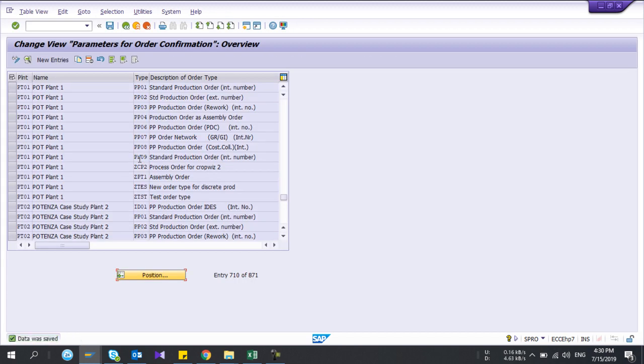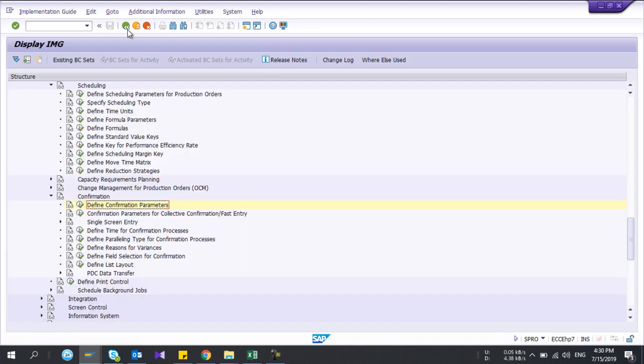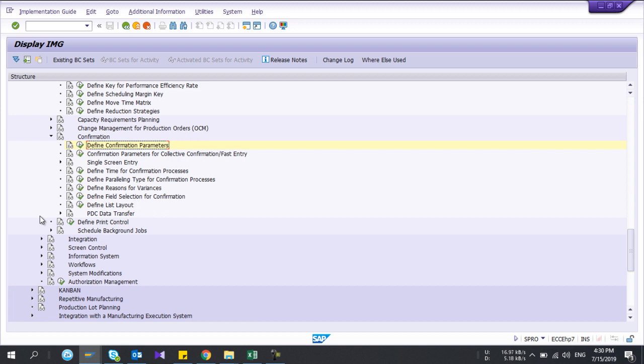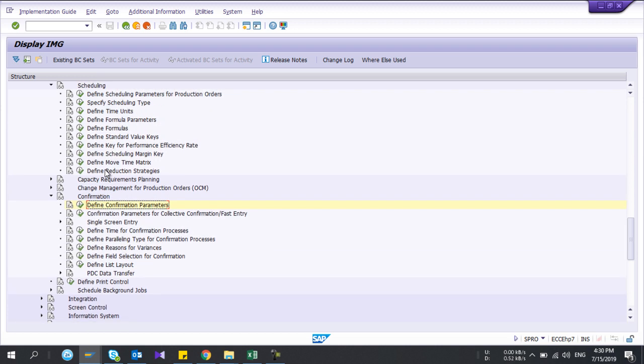It's better time to time if you save the configuration that you are doing, right? If something happens, all the work that you have done will be gone, no? Okay, now that's it for the confirmation side.